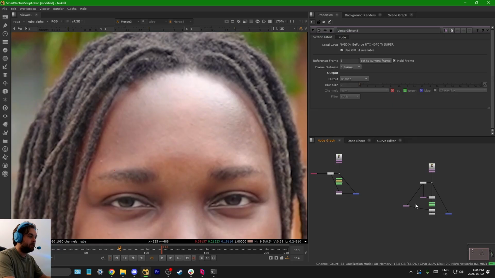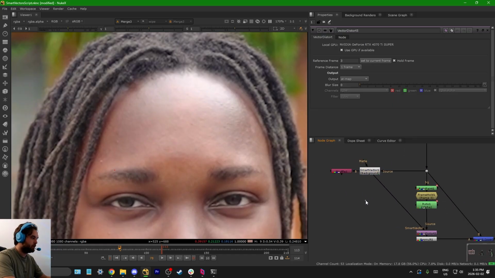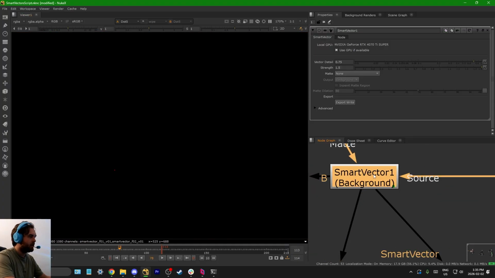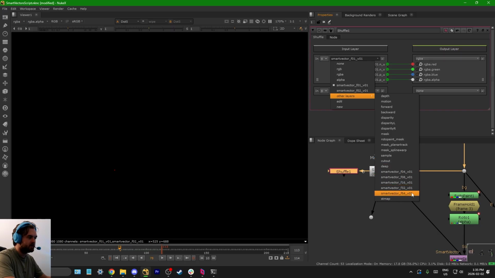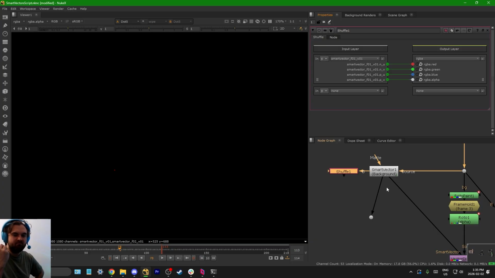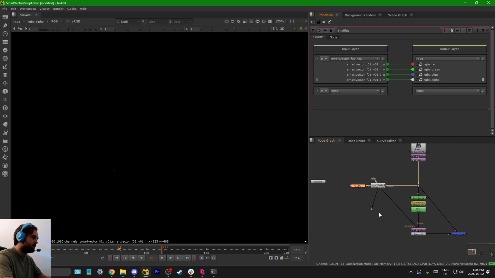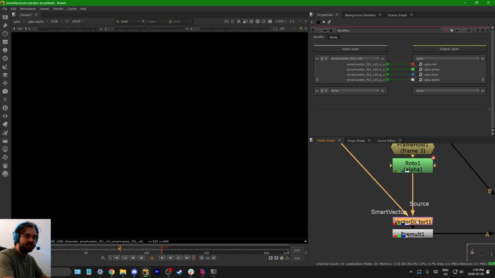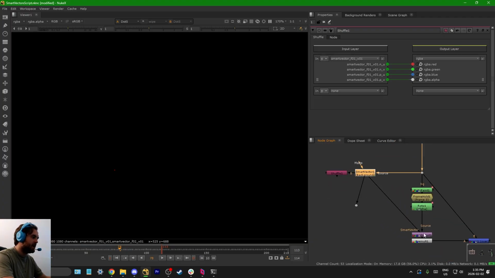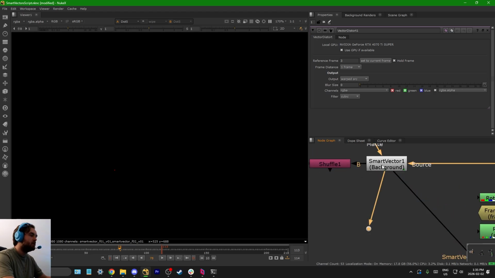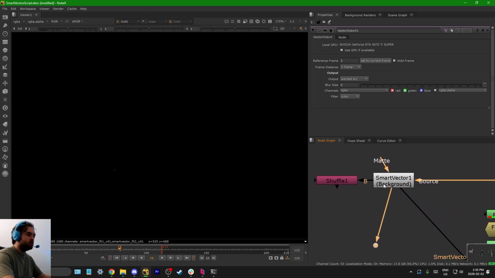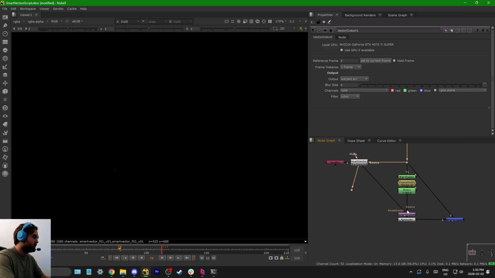And also because if you need to pre-comp these things, like for your workplace, a lot of places will recommend you just pre-comp the SmartVector directly. I don't like that all that much because if you notice down here, you have a lot of extra layers for all these different SmartVector layers, which means when you pre-comp a SmartVector, you're pre-comping tons of channels. It's a ton of information. And the vector distort's still doing a ton of the work to actually transfer the SmartVector data into something usable based on your reference frame. So pre-comping your SmartVector directly doesn't really speed your script up a significant amount.